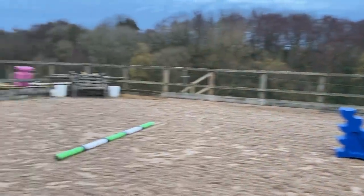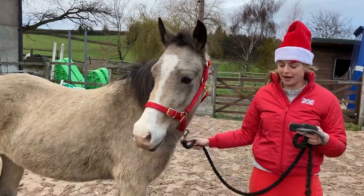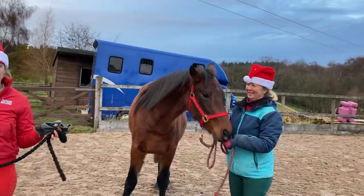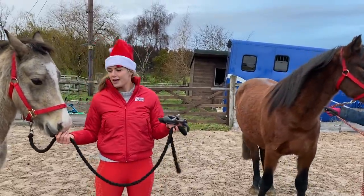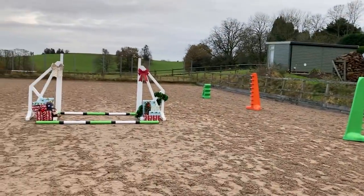So this is Brinny, who I have here, aka the short straw. She's smaller and sassier. I don't know how I've ended up with her. And Mum has got Winnie, who is bigger but also slower. She's like a whale. So they've each got their disadvantages. The aim of the game is to weave in and out of the obstacles. These ponies have never seen these before, so could be entertaining.